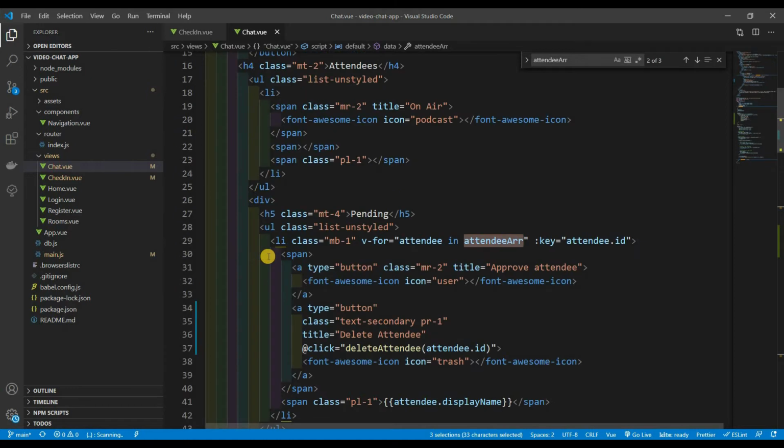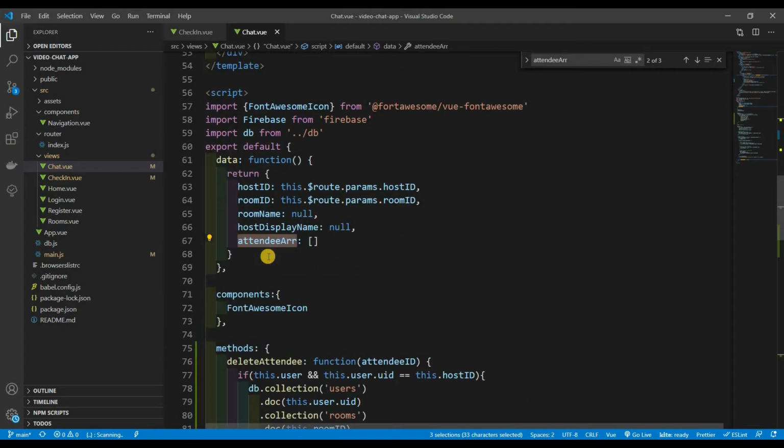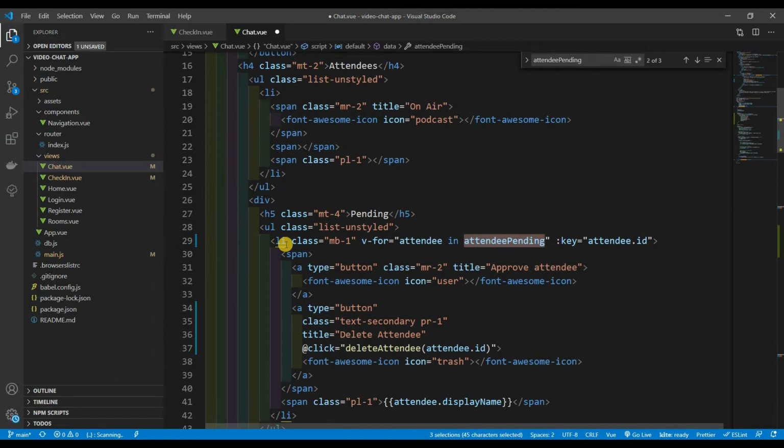The attendee array, and then an attendee array. So I'm going to change all of these to attendeesPending, so that we know that this array is for the people that are pending for right now.